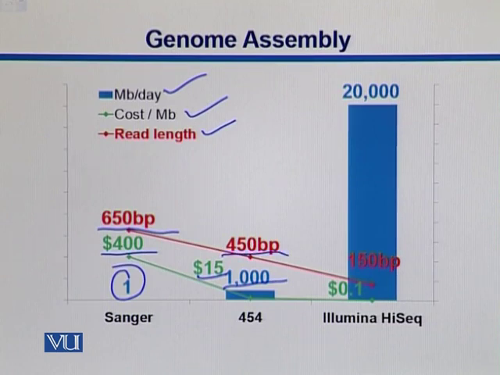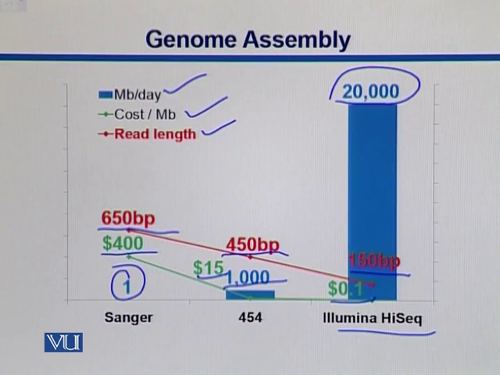Here we have another big picture where Illumina HiSeq is producing a very cheap per MB cost, that is $0.1 per MB, and it's giving us those short reads and it's producing 20,000 MB per day. So we have a huge amount of data, we have huge throughput, and the cost is really low. This is the reason why we are using these short sequencing reads, guys.